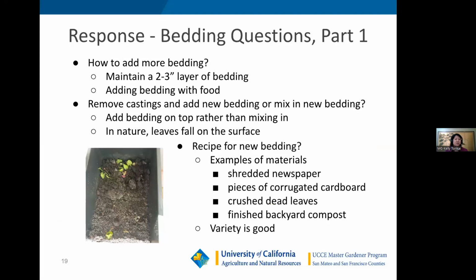So we actually split this question into two parts. The first part is more related to feeding and maintaining the bin, and the second one we feel is more related to harvesting. So for part one and how to add bedding, while we can see that this bin is successfully producing vermicompost, this active tray does look like it could use a little more bedding. So we generally recommend keeping maybe 2 to 3 inches of bedding. And to maintain that, when you add food to the bin, you should also add some dry bedding. If you already have plenty of dry bedding, like you would when you're starting a new tray, then you can just make a hole in the bedding, deposit the food there, and then cover the food back up with the bedding.